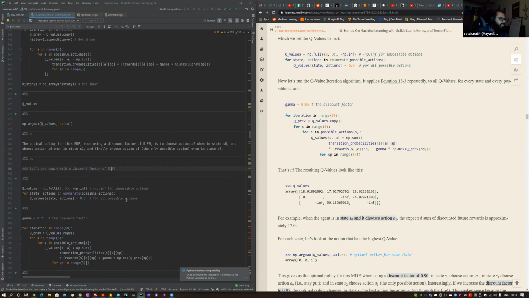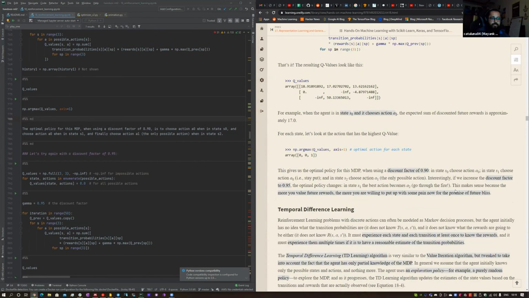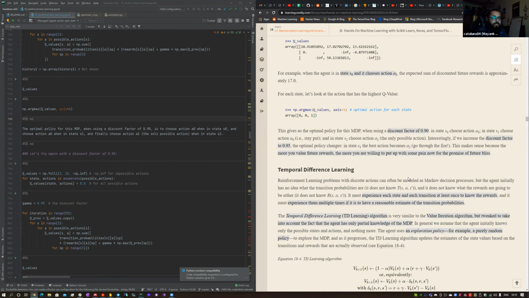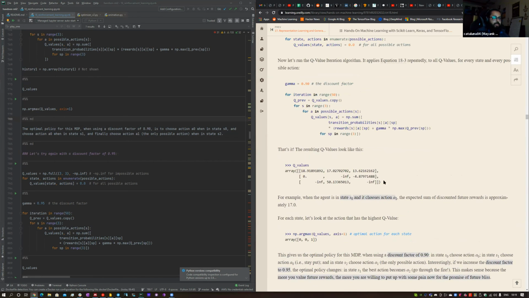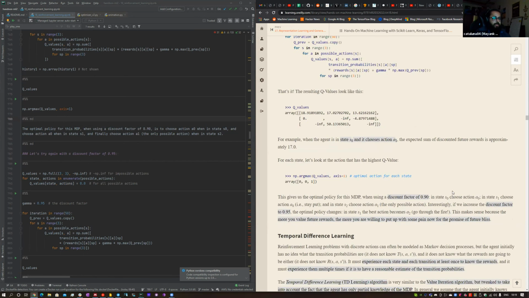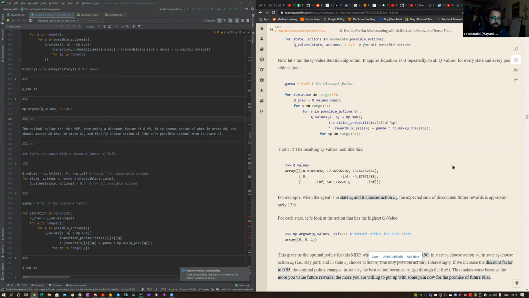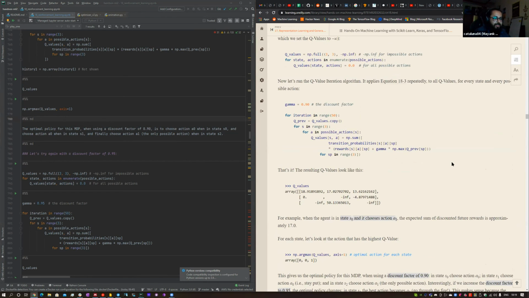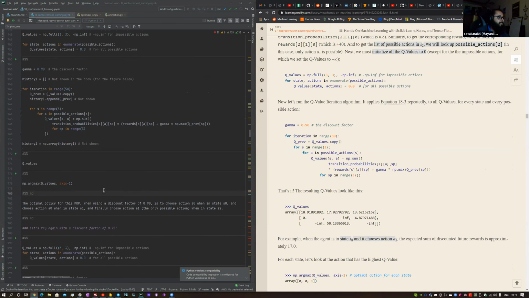Choose action A0 and stay put, or choose action A0 and stay. We'll have to take a look at it in detail. So let's stop here. We can take a look at this algorithm and how this works, and start from temporal difference learning next time, because we are already 20 minutes over time. Yeah, that sounds good.